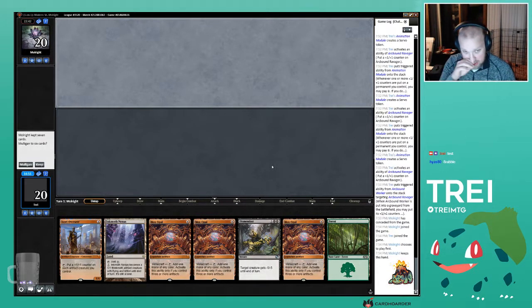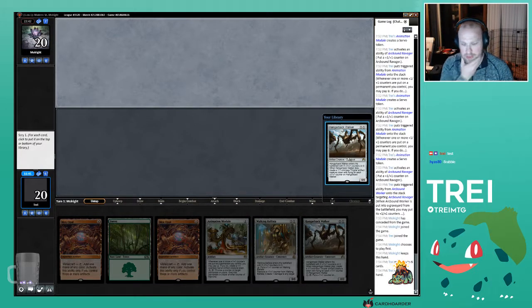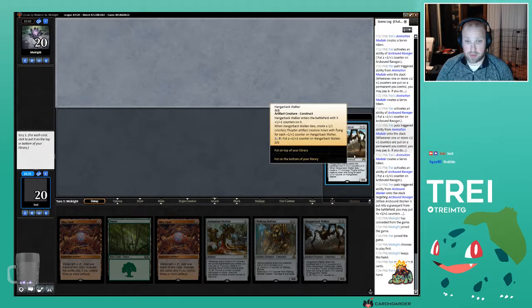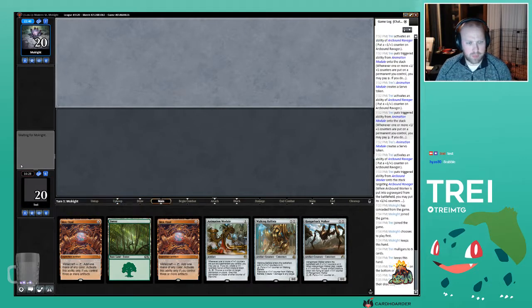This hand is unkeepable. This hand's not much better. I'm going to keep it, though. Hangerback Walker is probably... We need an Arcbound Ravager or an Ancient Stirrings or Hardened Scales here, because we're going to be doing turn 1 Animation Module, Mox Opal. And then we actually need a second land to even be able to play another artifact to have the Mox Opal be active. So we have to bottom that. We need a second land. And we're on the draw, so we're pretty likely to hit a second land.